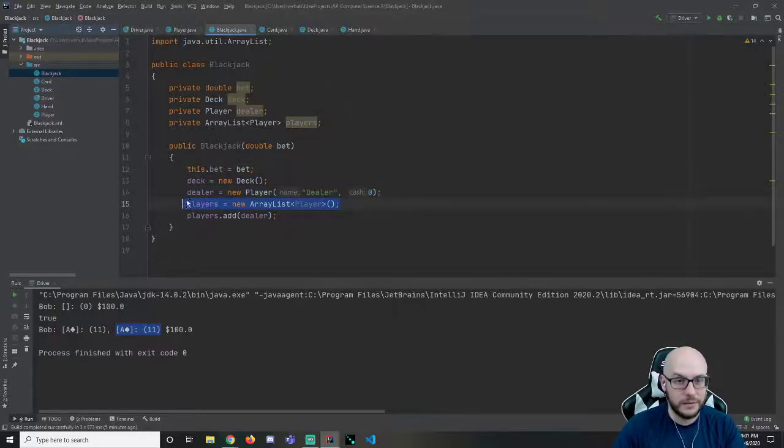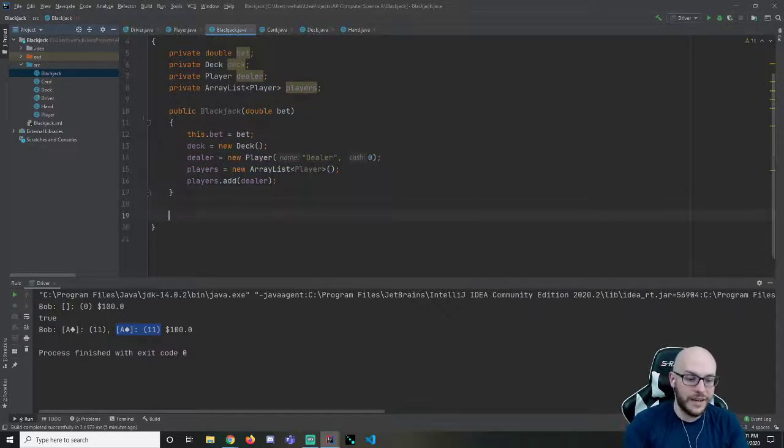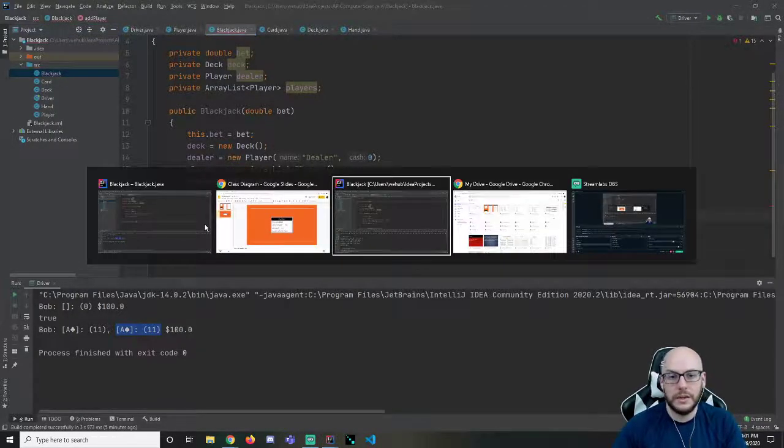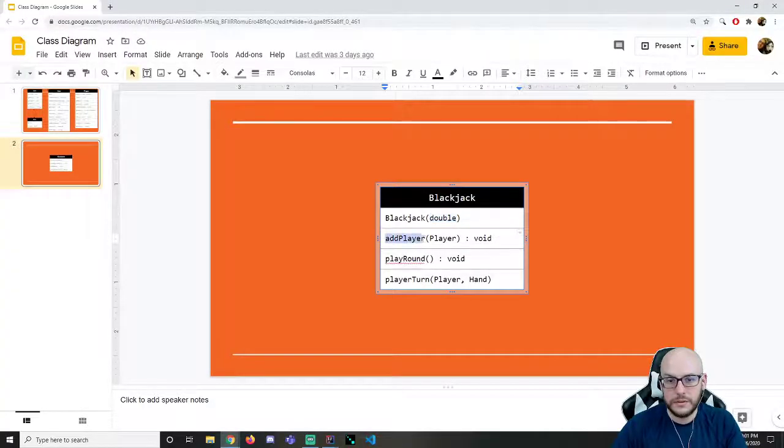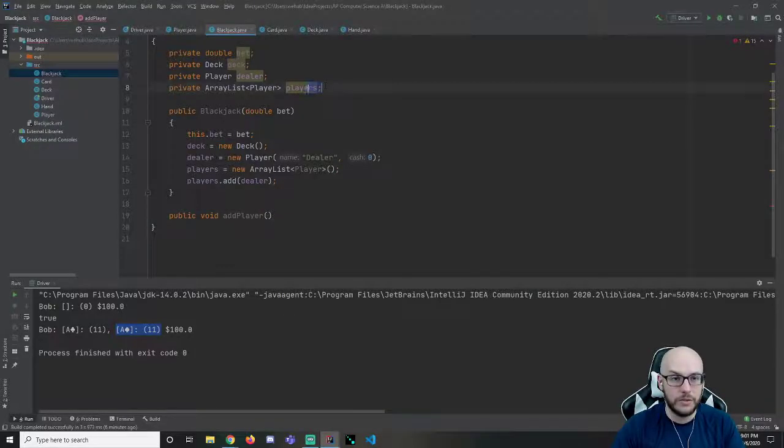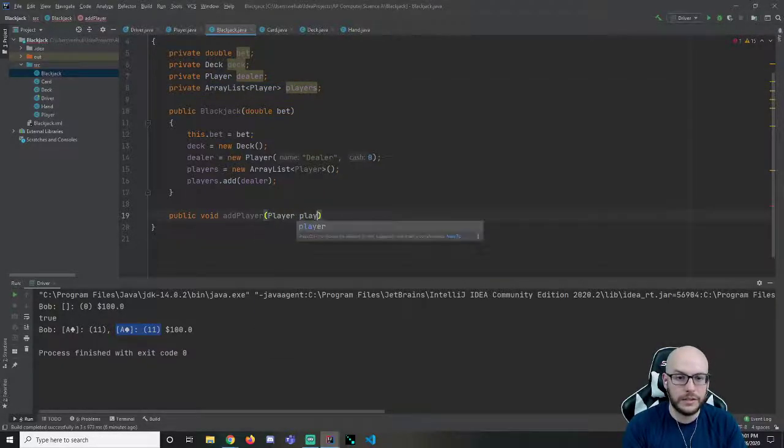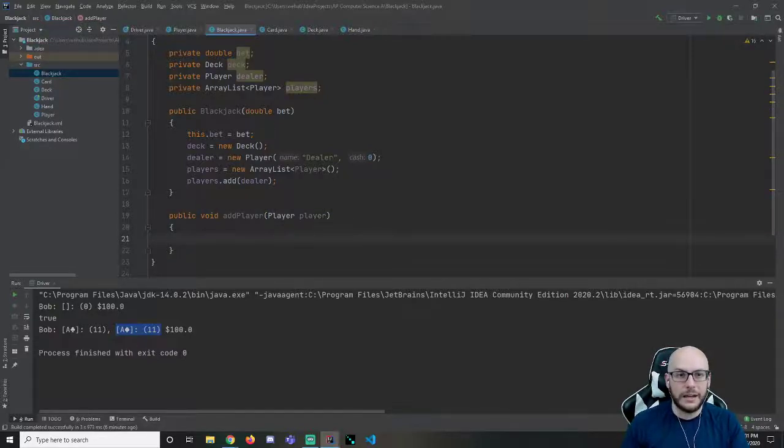This is an array list though, so we can accept new players. Why don't we add that next? I need to be able to add a player. Right? Keep in mind that we have a blackjack object. Inside of that is where the array list of players is at. This is just the data structure we use to kind of organize these things, keep these things together. So in order for me to add a player to my blackjack, I need to go through the blackjack object in order to do that.